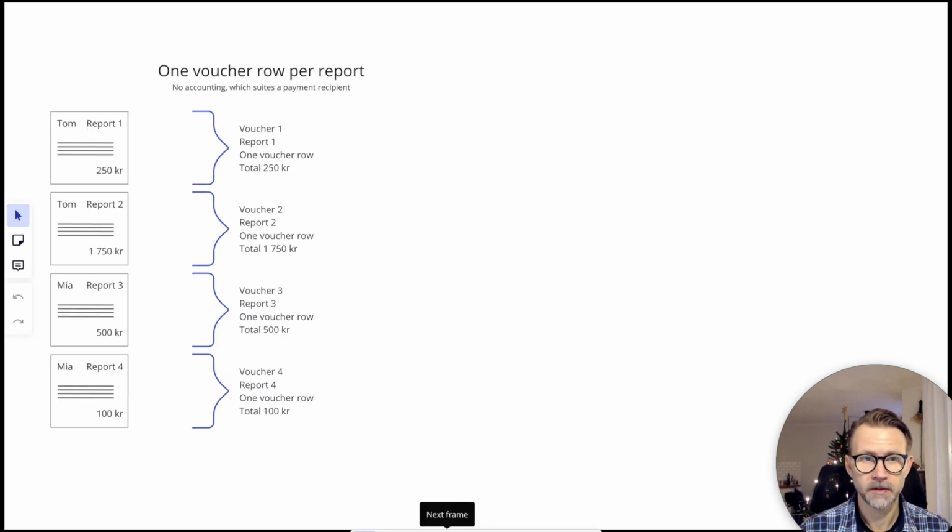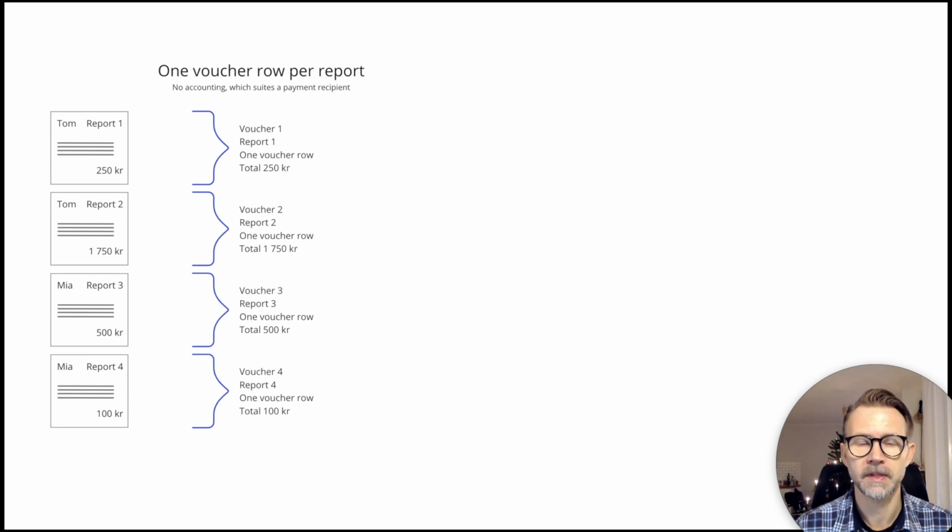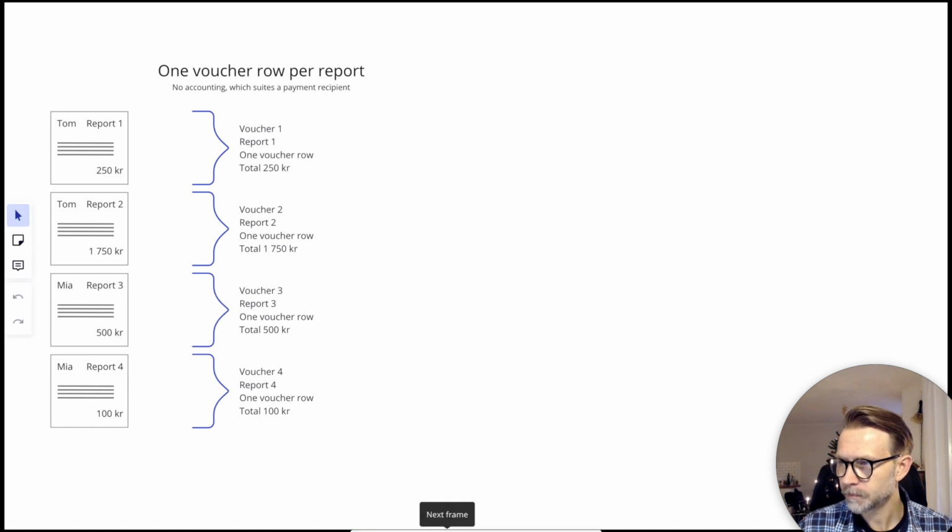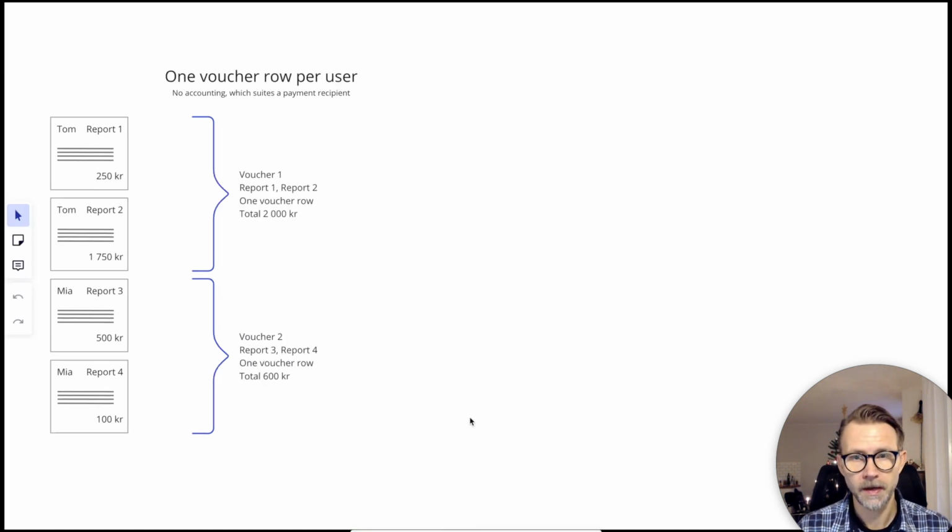And last but not least, we have the three special ones where we strip away the accounting details. The first one is called one voucher row per report, basically saying that for each report you get one voucher, and you get one voucher row saying that this report for this person has this amount. The next one is when we are creating the structure based on user.